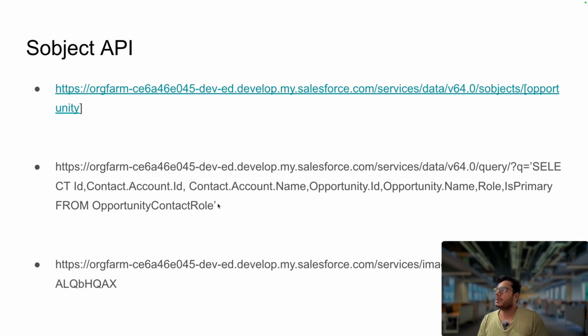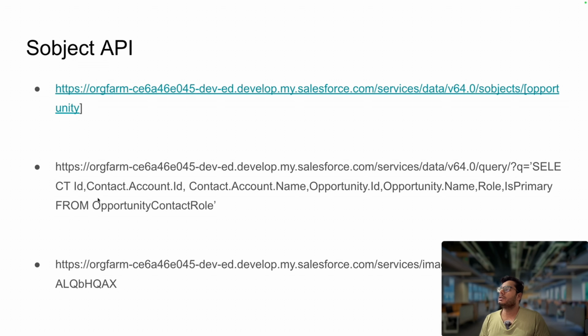This is another API where you can write a SQL query into SalesForce, and SalesForce can get you all the columns you list here. You get these columns by calling the sobjects opportunity and then describe, so you have to put /describe here. I'm going to show you in Postman. You can get those columns from this API and verify them, and after that you can put them in here like this.